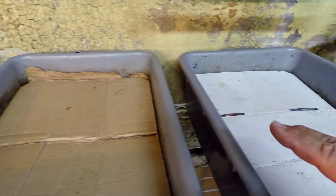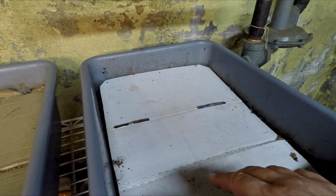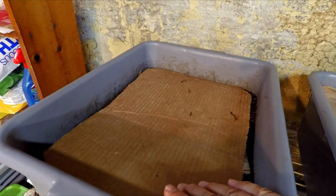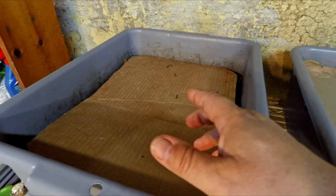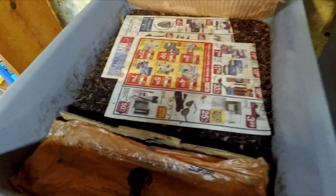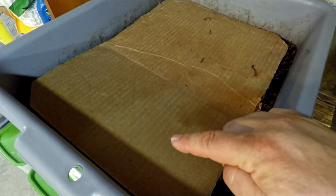If you keep going over here to a bin that's yet a little younger, here we're still kind of actively composting, probably at the 12th or 13th feeding. Here I had stopped feeding after feeding number 15, and here too. Feeding number 15 went for a while, 3 weeks of foraging, and now this most recent feeding is actually counted as number 16 in a way. But this is where we're going to check in. We'll bring it over to the bench so we've got a little bit more light and easier access, and we'll see how this migration's coming along.